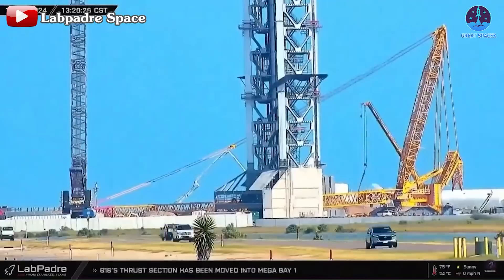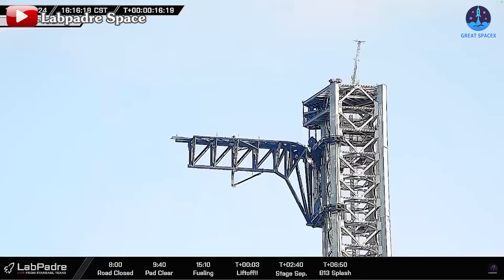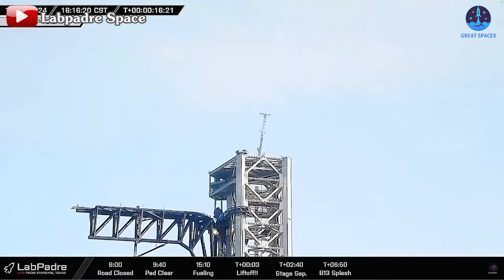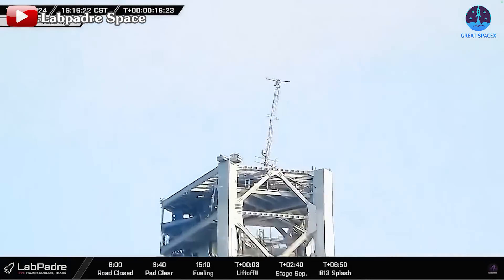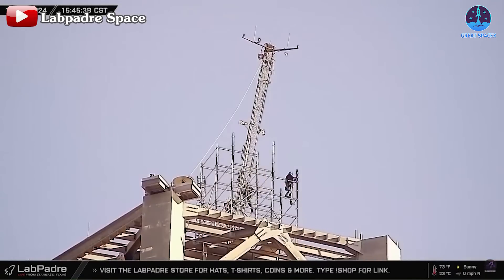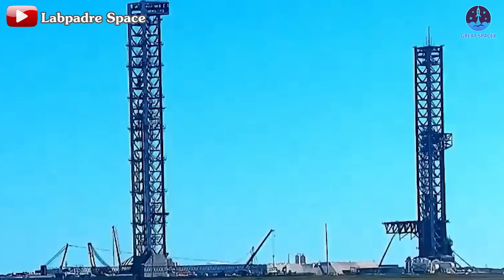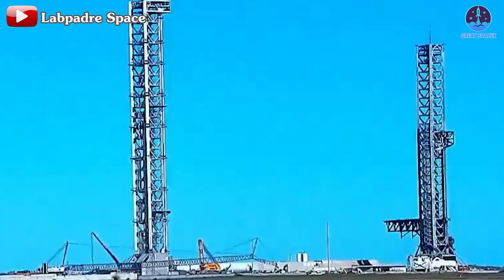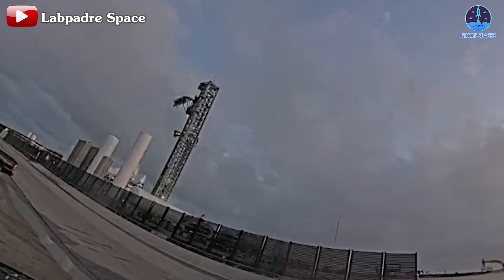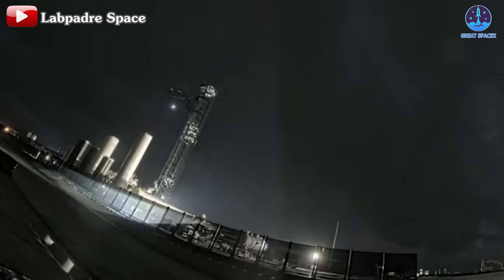Now shifting focus to the launch site: the post-flight 6 refurbishment of the launch pad is still underway, with primary focus on the communications system atop the launch tower. This system encountered issues after the previous flight, but after several days of work it was upright again by last weekend, indicating the issues have been fixed. The system may have also undergone upgrades to enhance its stability for future flights. Meanwhile, further down on the pad, the chopstick and ship quick disconnect systems are undergoing testing followed by a series of operational checks.